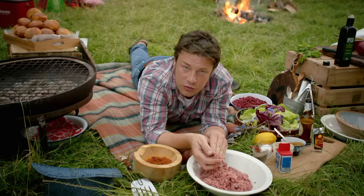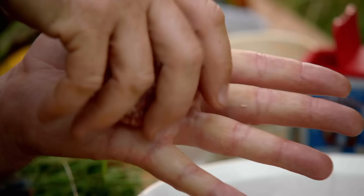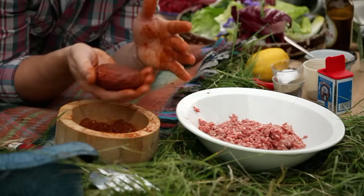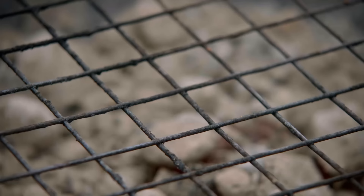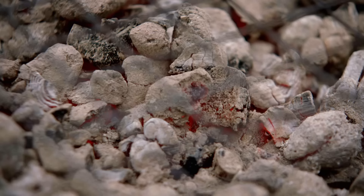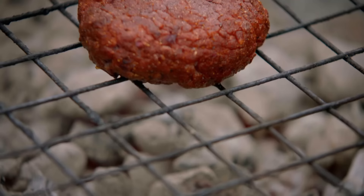Just grab a snowball of meat — shoulder of lamb is a good one, that perfect blend of sweet, delicious meat and natural fat, so it's going to give you heaven. Just patty it and don't worry about it not being perfect; you want it to fall apart in your mouth and be delicious. Dust it with the Moroccan spices and a little olive oil to make sure it's well coated — the point of this is contrast: sweet meat, attitude crust, like a bark. It's starting to sizzle and the fat drips onto the charcoal, atomising into smoke that kisses the patty — and that is what outside cooking is all about.